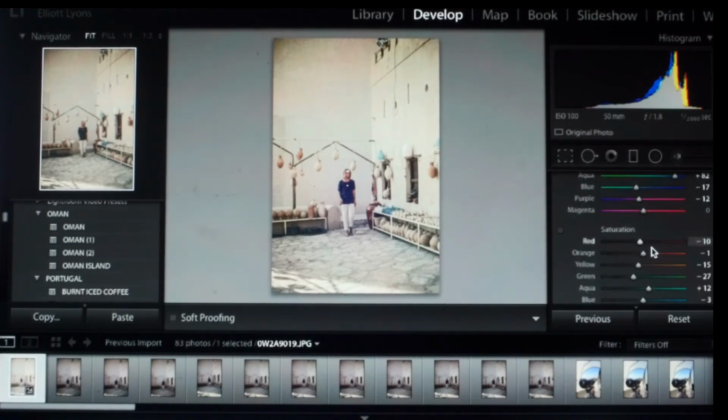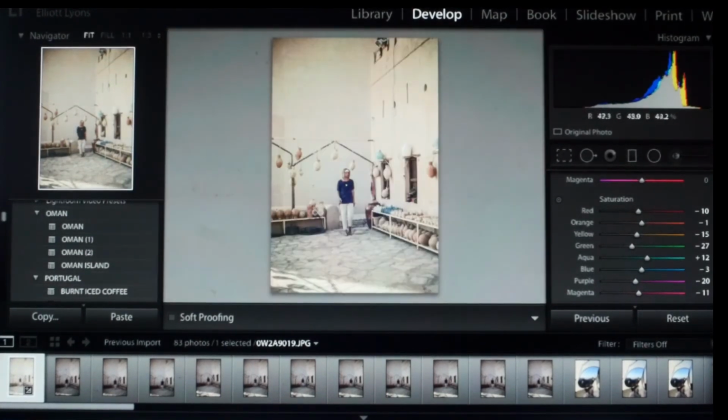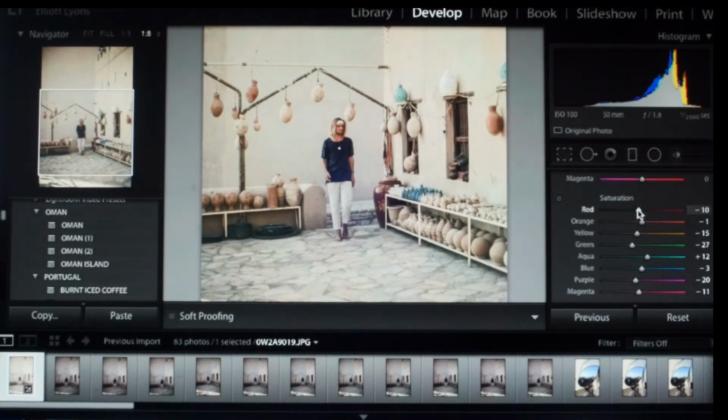So then the only other colors here that are of reference are the oranges, kind of blues and reds. So for the saturation, you can see that if we pump the reds, it doesn't really have too much effect. But the oranges, you'll see, really are quite pronounced when you pump them too much.